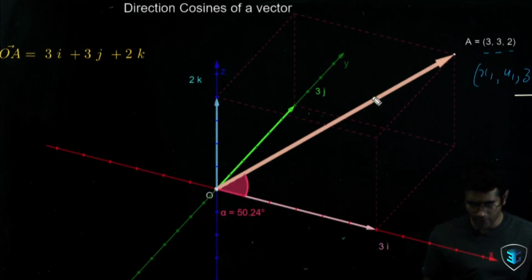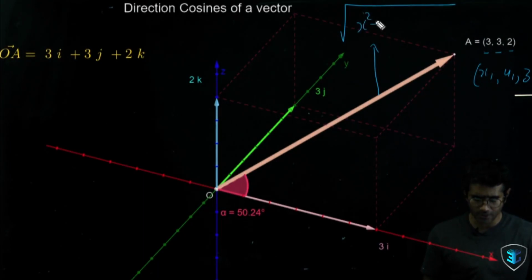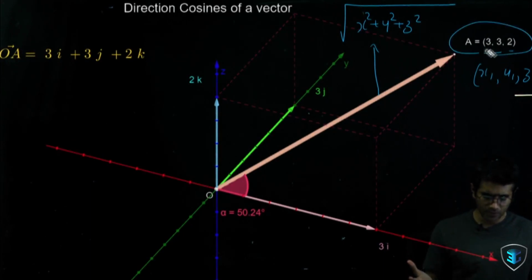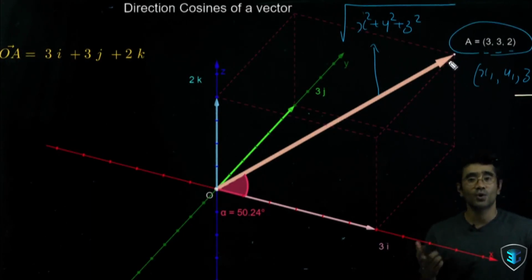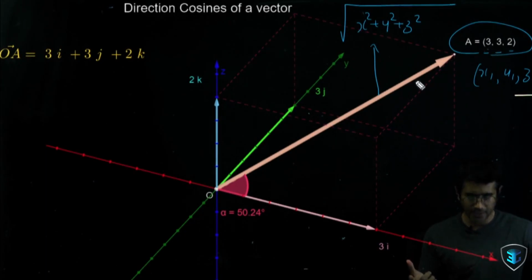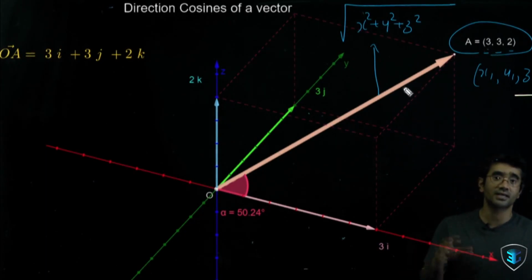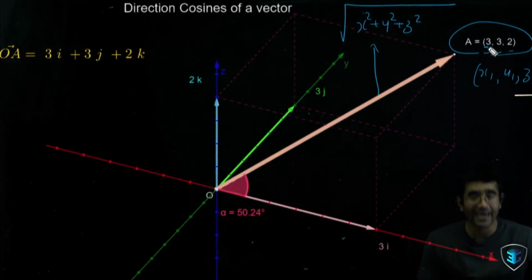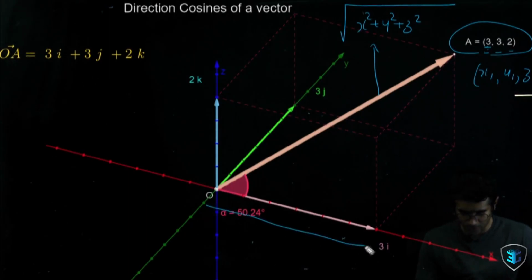We also know that we can find the length of this by the simple formula, which is the root of x squared plus y squared plus z squared. So overall, what is given to me in a vector is this point, and if I know this point, I can find the length. So overall, this point and this length is what you have. With the help of this, can I find the angle is the question. Now, this part is the x component of the vector. If I know this is 3, 3, 3, it means its x component is 3.